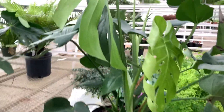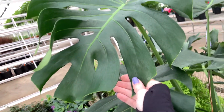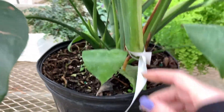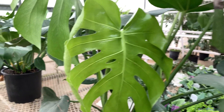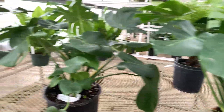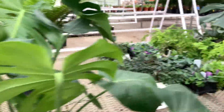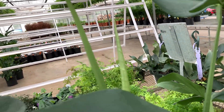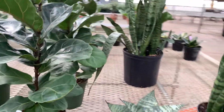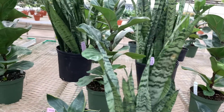You guys need to see this, this is really really cool. I want one and I have a smaller one at home. This is a 10-inch pot — look at this new leaf, it's so pretty. But this one is a large form, so it would get so big. I just won't buy one because I really don't have space for it. But look, there's a new leaf unfurling, so pretty. There are some snake plants for you guys. This is a small fiddle leaf — those are easy, I like mine much easier than the large ones.